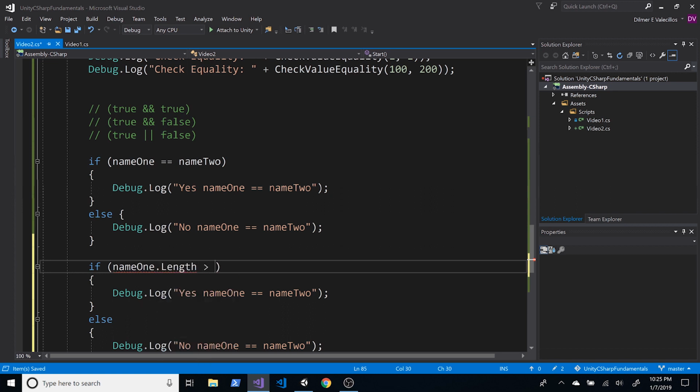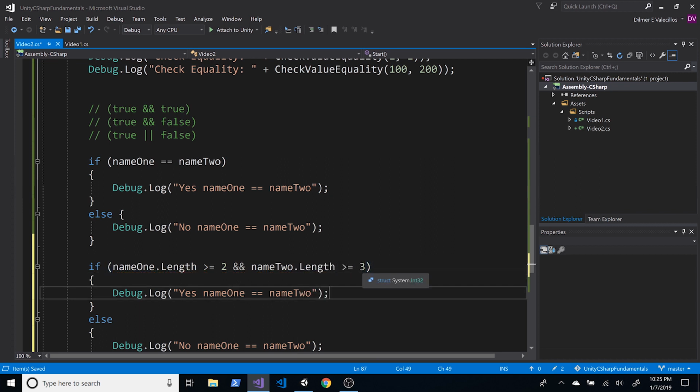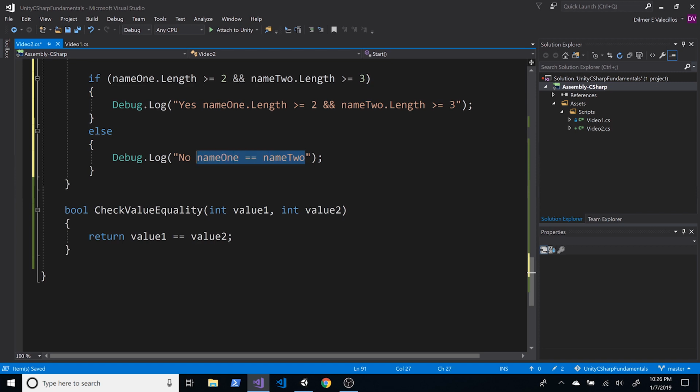So we could say, if it was greater than or equal to 2, this is going to be a true expression. And we also wanted to check whether name2 had a length greater than or equal to maybe 3. We can copy this and paste it in here.